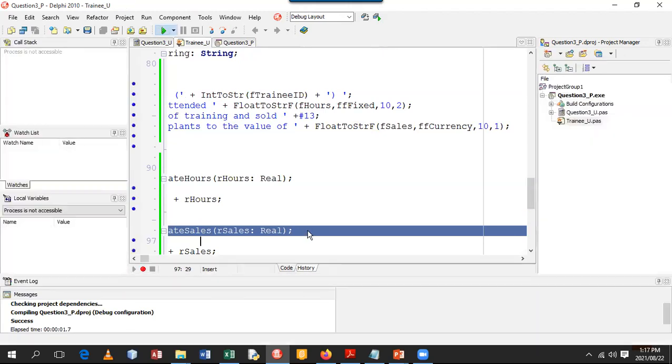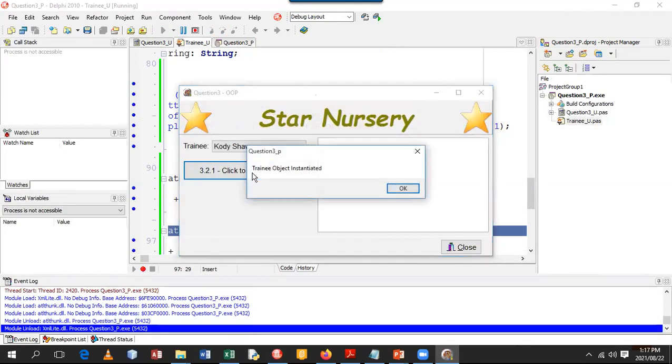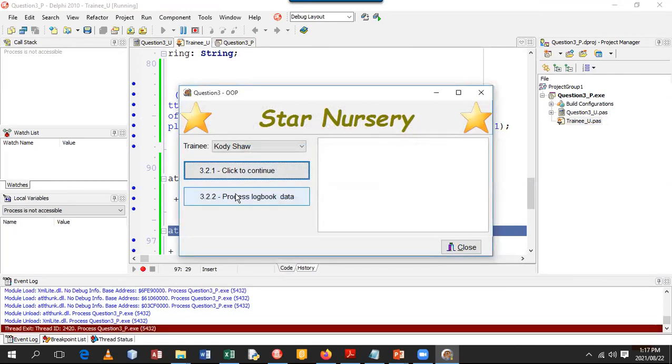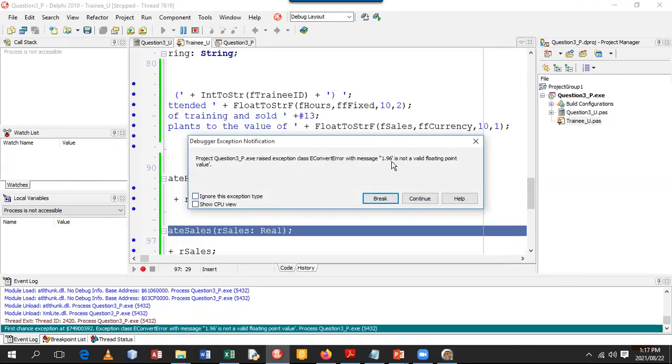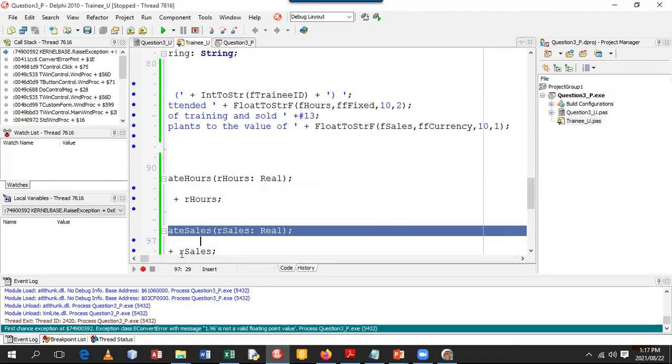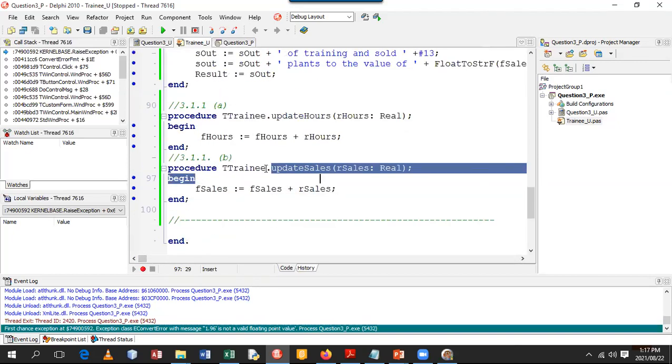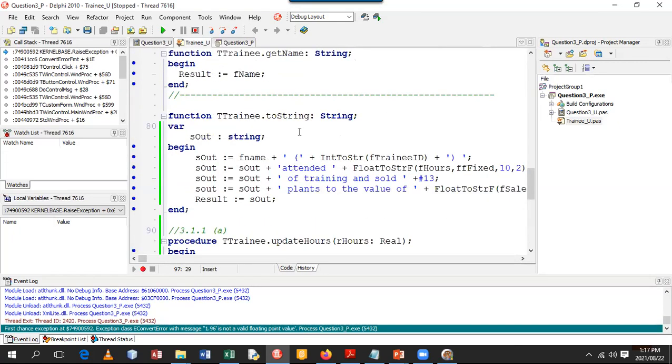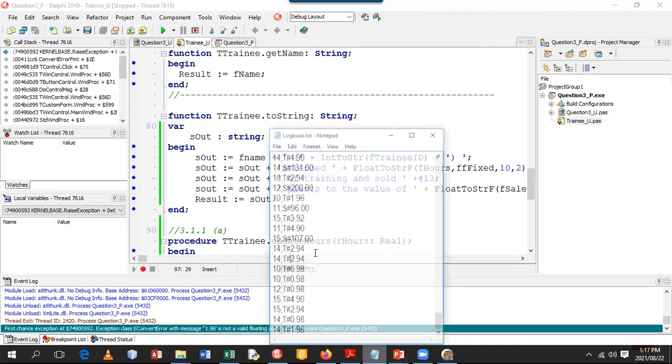Let's go run that again. .96 is not. Where is the error? Okay, let's now track that error. Let's go look at our text file.